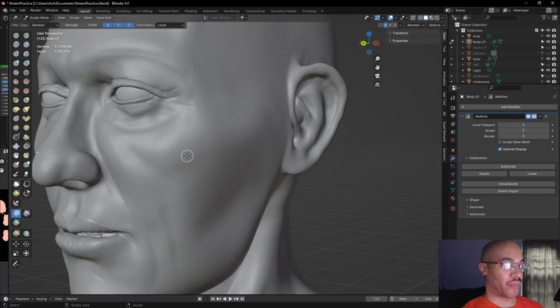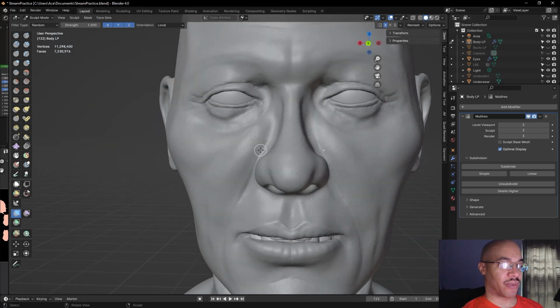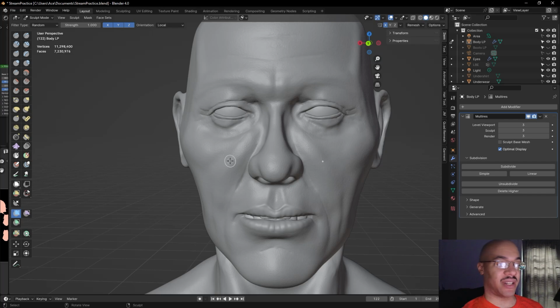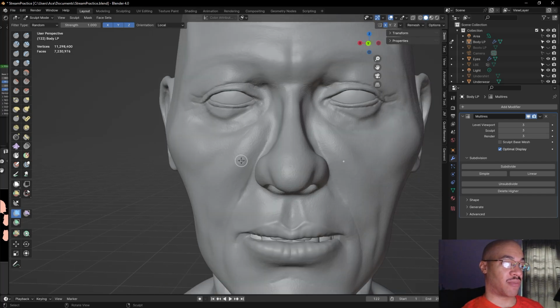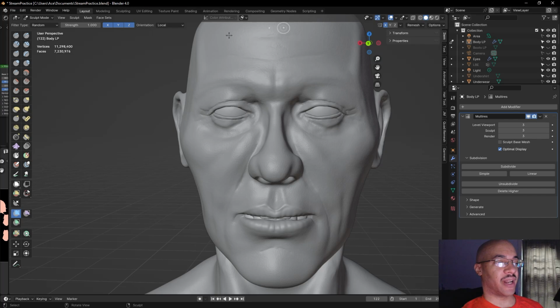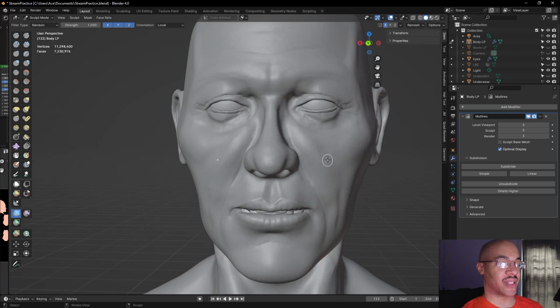And now this is just a base, of course. The skin mesh is going to be different for places like the nose and the cheek area. And of course gender kind of plays a part into this. Women have smaller pores than men in, I would say, most cases, and I guess the forehead too. We're looking into that. That's what I'm learning right now, as far as the next step.